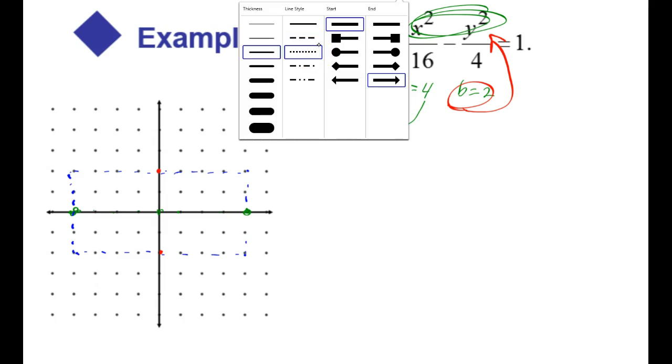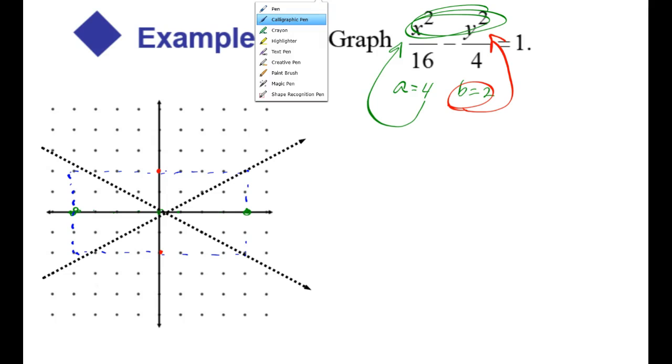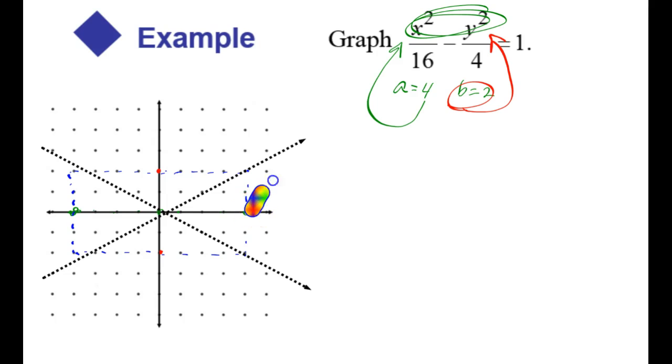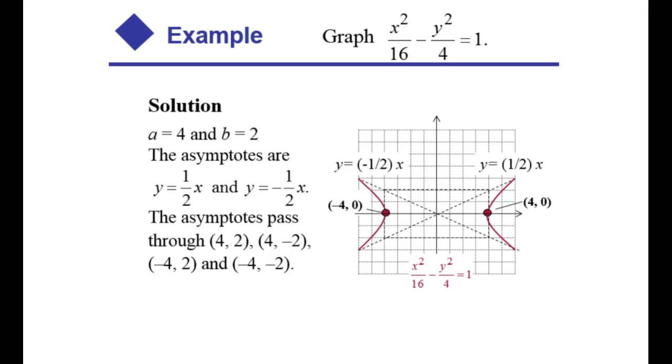So the lines would look something like this here and this here for the corners of the boxes. And then once I have that drawn in, it's a little bit easier to see. The hyperbola comes out this way and comes out this way from the vertices. There's a little bit better picture of it, but you can see we just went 4 units to the right. Then you can name the equation.